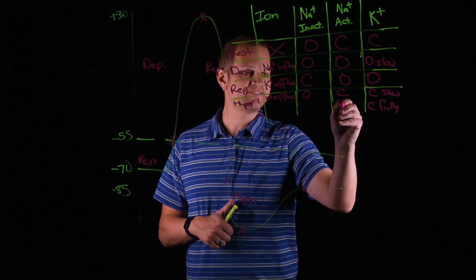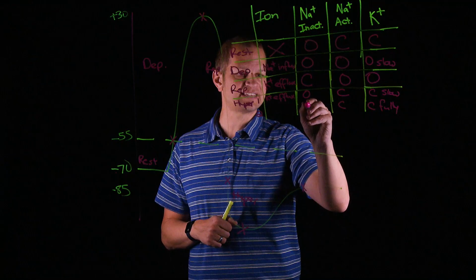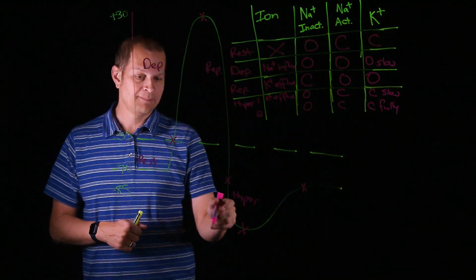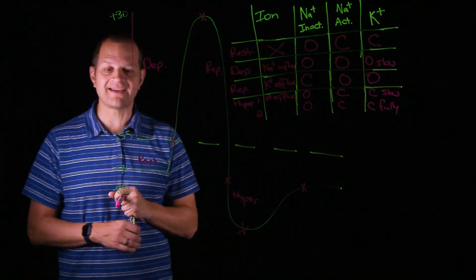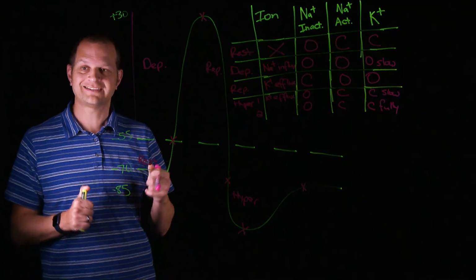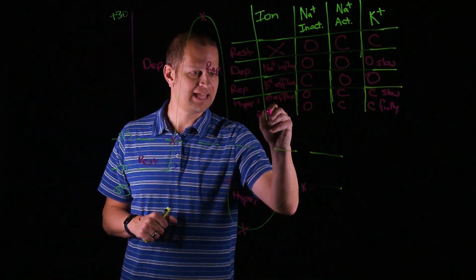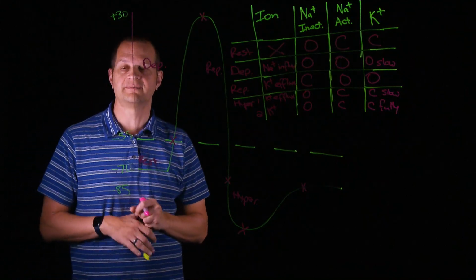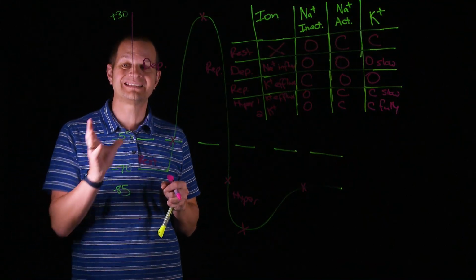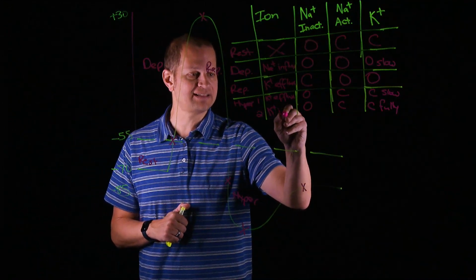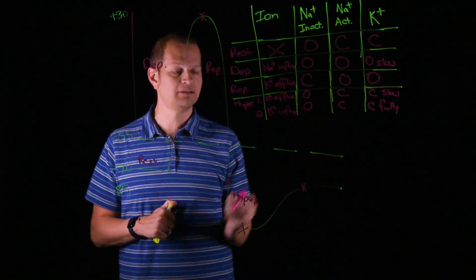Okay, the inactivation and the activation gates remain the same. So the inactivation is open, the activation is closed. But as you can see, we're at negative 85. How do we get from negative 85 back up to negative 70? This has to do with potassium, okay? But this is the one exception, or one of the two exceptions that we'll talk about this semester. Instead of potassium continuing to leave the cell, potassium actually comes back in the cell.